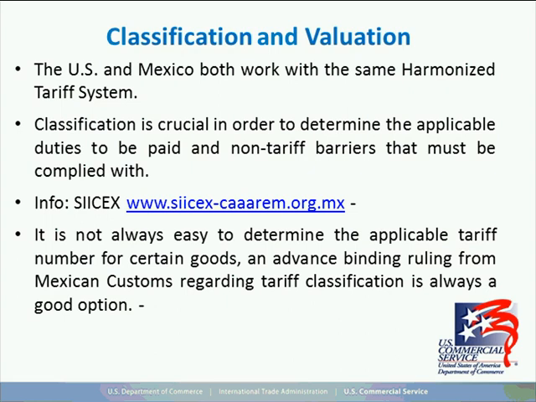I see that there are some databases that you pay for, but you need to pay a fee to have access. And it's the same. You provide the HS code, and with the HS code, you have some information. But in any case, my recommendation is that you get in contact with a customs broker because, like Carlos told us, there could be some changes in the HS code. You could have an HS code, but in Mexico it could change. And this is why you probably require an expert to help you classify your products.